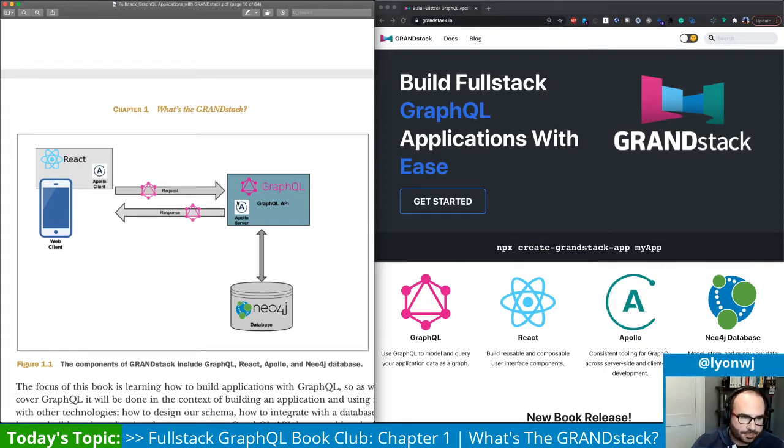So Apollo client integrates with our front-end framework, in this case React, but there are lots of different flavors of Apollo client for different front-end frameworks. And the nice thing there is that it's idiomatic to the framework that we're using.